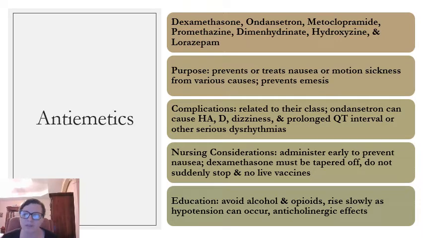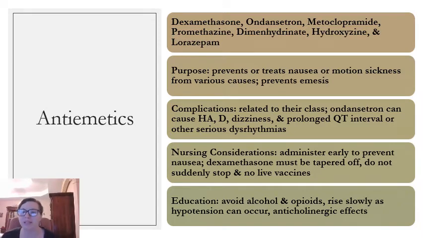But specifically, I wanted to bring to your attention ondansetron, Zofran. Can cause a headache, diarrhea, dizziness, and can cause a prolonged QT interval or other serious dysrhythmias. We use it so frequently that we forget sometimes, we just give it. We just give it with opioids. We give it with everything just to prevent nausea. But you really do need to be monitoring them, especially if they've never had it before, or if they are in an acutely ill state. This is more going to be at risk for them to develop these dysrhythmias. So you really need to have anything available just in case.